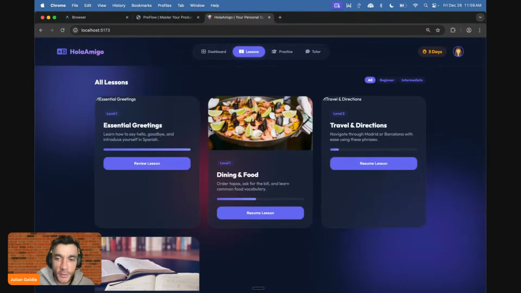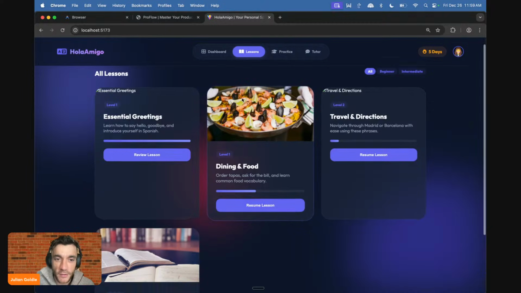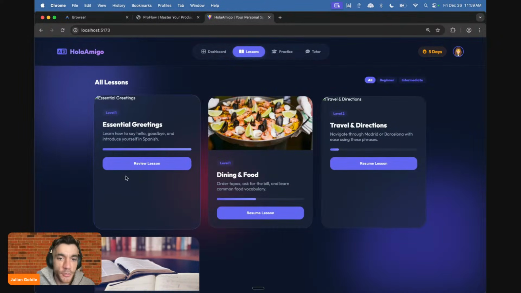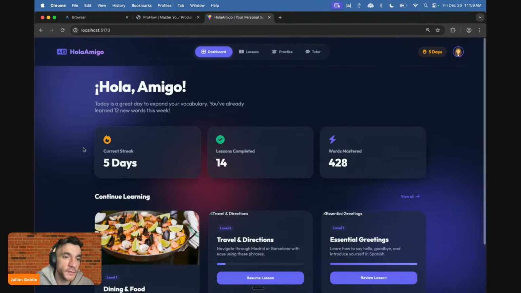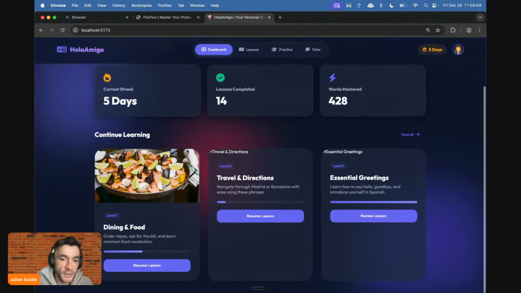It's too easy. Once you know Italian, you can speak Spanish pretty fast, especially when it's as simple as that. And then we've got the classroom here for tutoring people. And we also have the dashboard here, right? And this is all personalized to me, right? It's not personalized to other people. It's personalized to me because these are the words that I've learned and everything else, right?